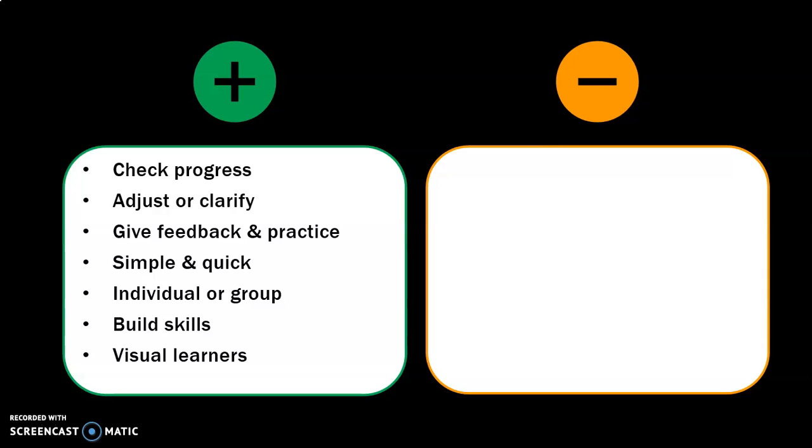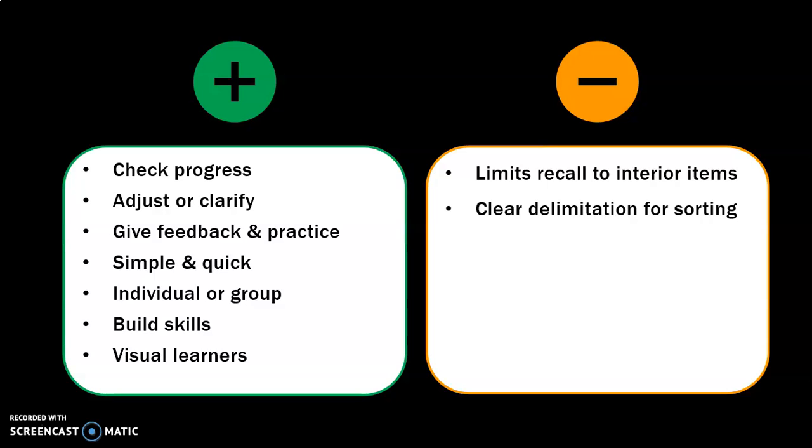There's some limitations to be aware of to determine if this informal assessment technique is right for you. Obviously, recall is limited to the interior items as you've already given the categories for them to work with. You really need to make certain that when you develop your matrix that there is no ambiguity for where different responses could be put. It's going to be difficult for you to know where knowledge came from: common knowledge, previous knowledge, or knowledge that was gained in your course. Also, did the students simply memorize what goes where, or do they understand it enough that they're applying their reasoning to figure it out, showing their understanding?